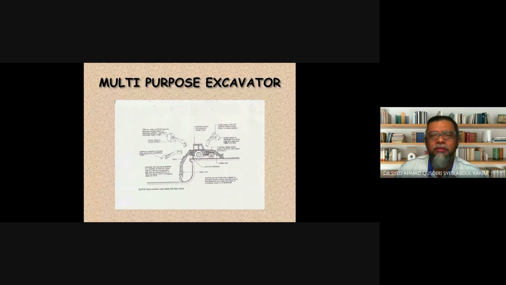So in order for the multi-purpose excavator to function, let's say they need to operate the excavator at the back, they need to extend the rear stabilizers. It has two on the left and the right side, and also push down the bucket loader here, so that the machine will be off its wheels.